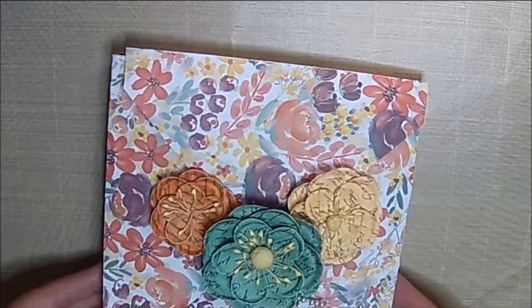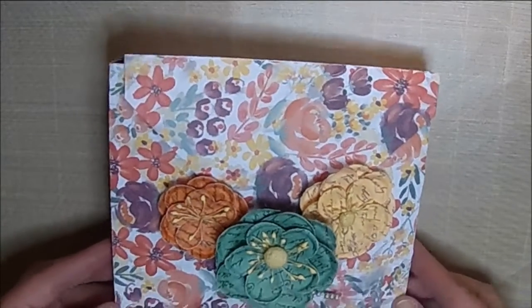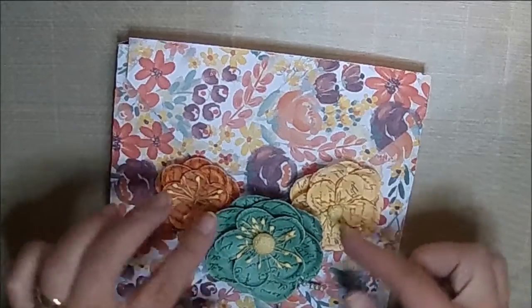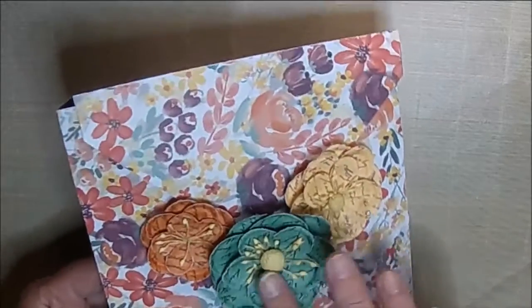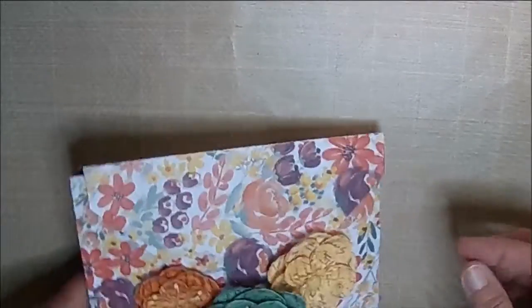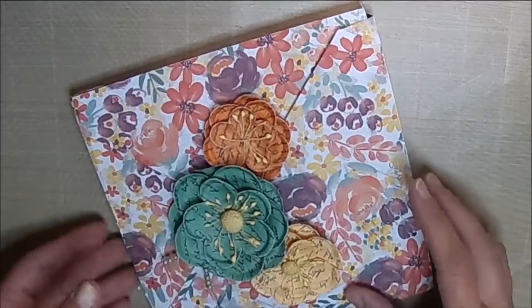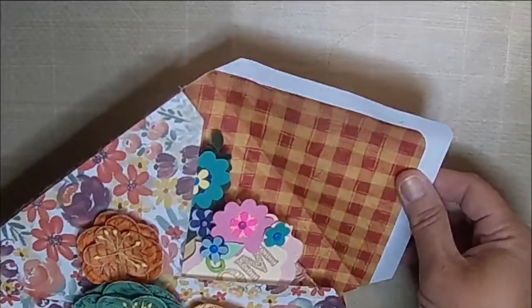I am still making a couple of Mother's Day cards, and here is the envelope I made. I had some of these really cute flowers in my stash, so I just put some flowers on there and some little beads. And I just glued them halfway so that the top part will kind of go in there like that.